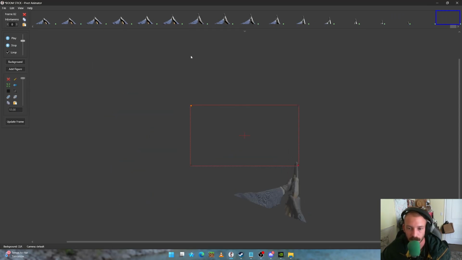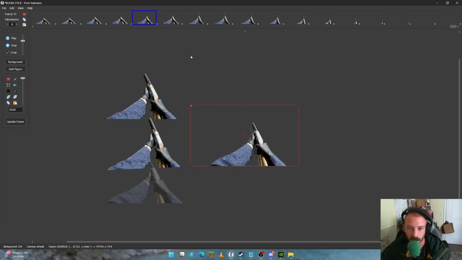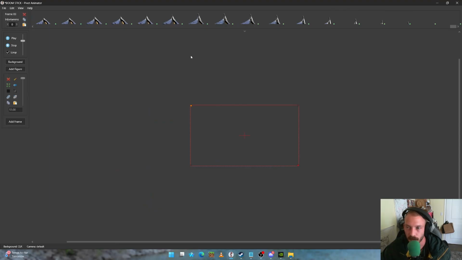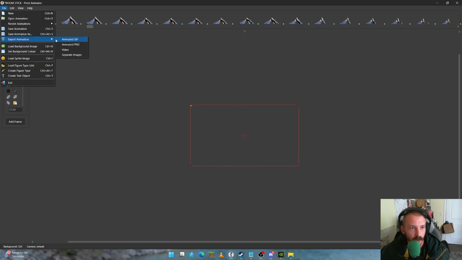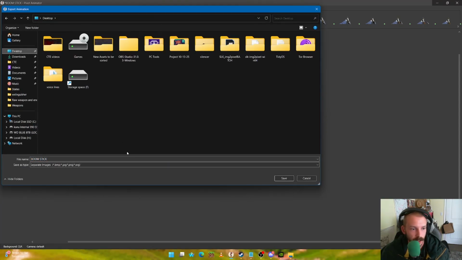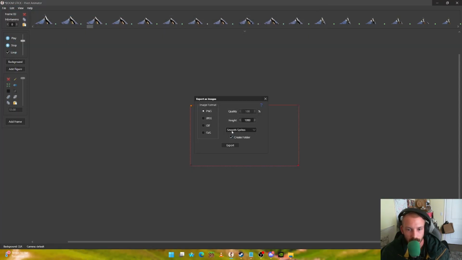You can see just like the mini Uzi, we got that holster animation that we'll just play in reverse in FSM to get the draw as well. I found that to be really effective. So that's great. We have our animations. They came out great. Now once we're done here, we need to export our animation as separate images. So I'll just do an example right now. Call it boomstick, smooth sprites, and create folder.